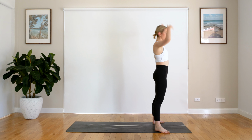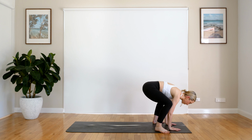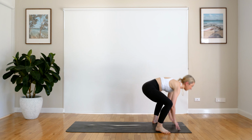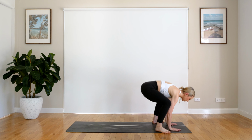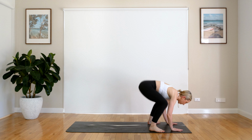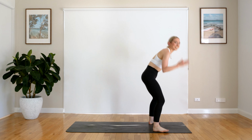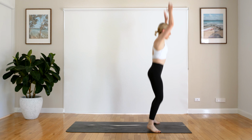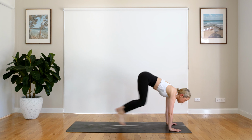And yes, you can jump if you want. Right, down. Coming into our burpees, guys. So you can step back into our plank. Step back in. Lift up. Or you're jumping. Jump back. Jump in, jump up, whatever you want to do. All right, let's go. Down, in, up. Engage that core, keep it on, guys.